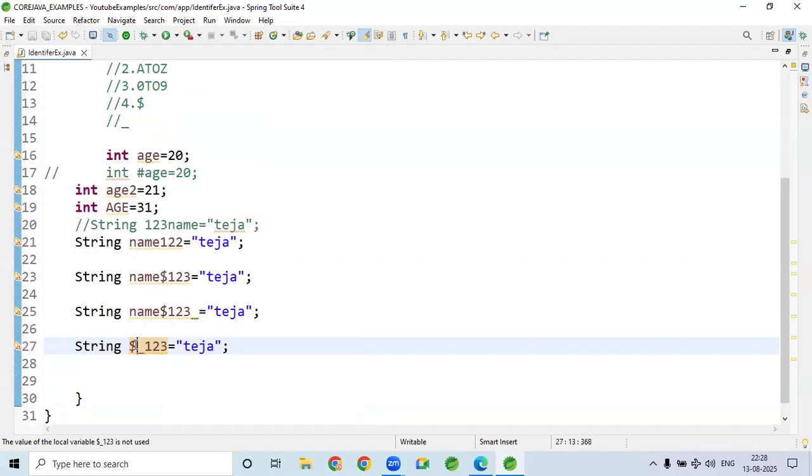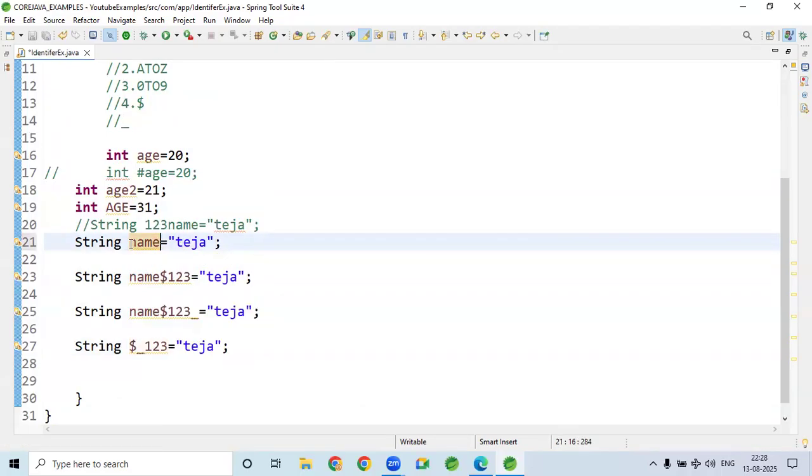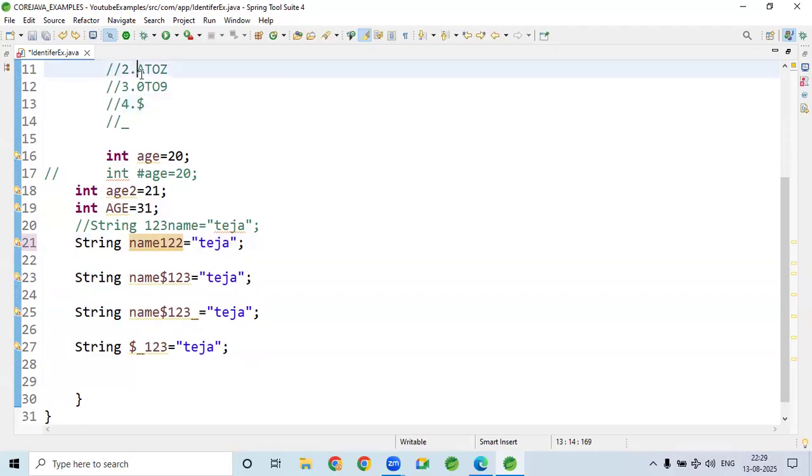So a variable name can start with dollar or underscore, but not with numbers. If you write a number in front, like String 12name, it is not valid. Numbers cannot start an identifier name, but the special characters dollar and underscore are allowed, along with 0 to 9, capital A to Z, and small a to z.